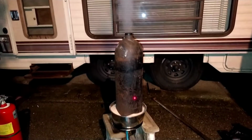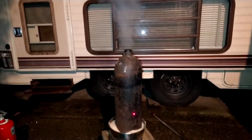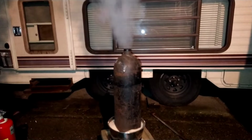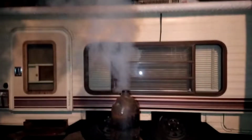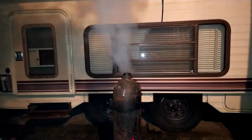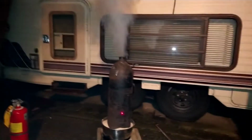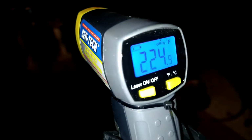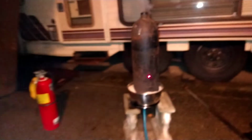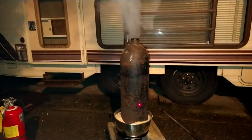That's wood gas. A little bit leaking from the bottom. I'm not sure why. That's fucking cool as shit. I don't know why I slowed down, but that was really cool. Something was occurring. It was full blown. I must go back and forth. 225. That's so cool. That sound was really intense.